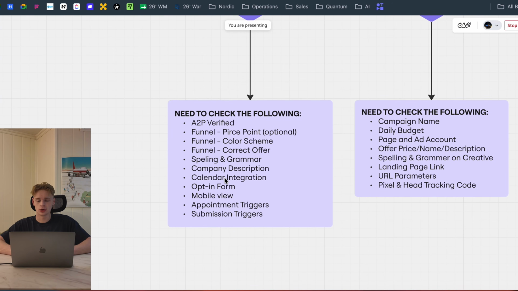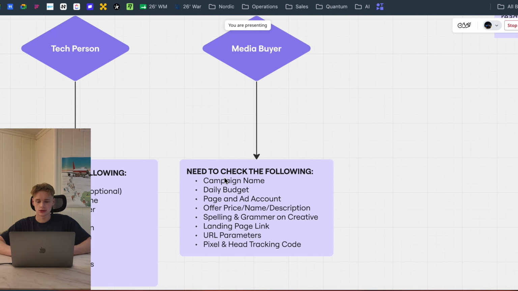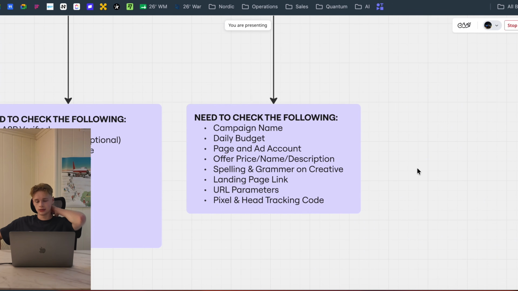And same goes for showing that whenever we get a new booked appointment or a new lead, it notifies the call center in the backend and also adds that lead and appointment to our client tracking software. Right? And the media buyer also submits his own approval ticket once he is done with setting up everything for the client. The edited ads are done, the campaign is set up correctly, the pixel is working and everything. And then they basically just record a Loom video on the entire campaign setup in the ads manager.